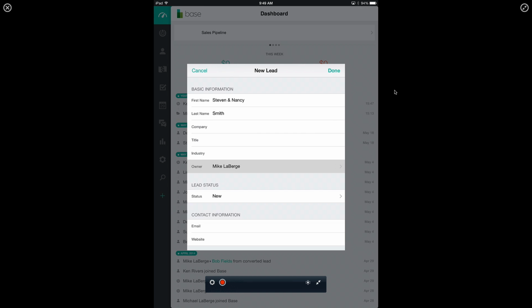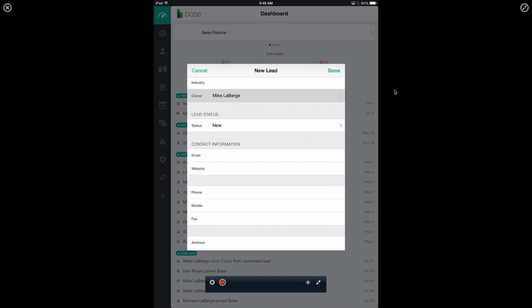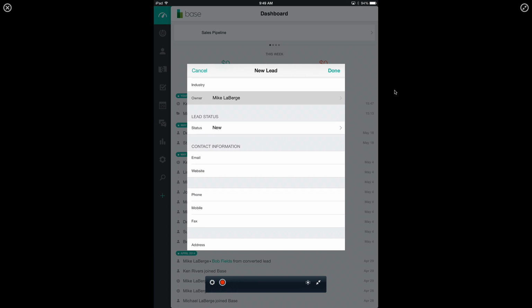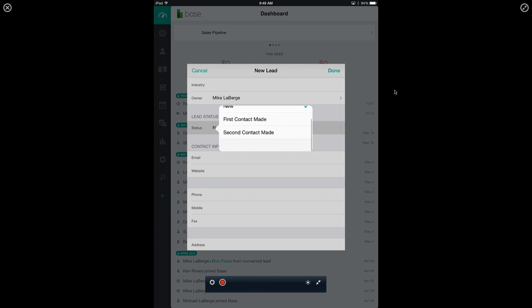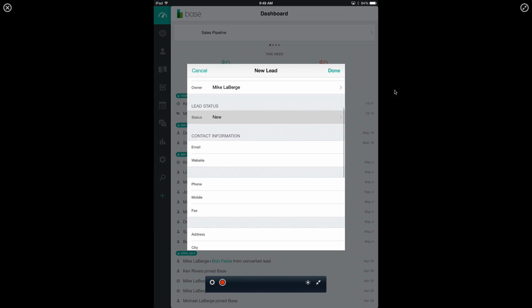So, this works for everything. This isn't just first visit stuff. This is if someone comes up and says, hey, I have a prayer request, or hey, I want to get in a small group. This is the process we use. First visit is just another part of that process. So, first name, last name. The owner should be set to you if you're logged in on your profile. The lead status will always be new. And so we want to just leave that. If they're a visitor, we will follow up with them through that, but that will stay.